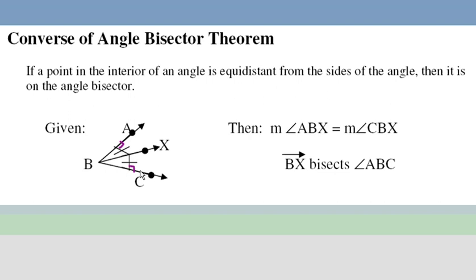This is not necessarily something you would use in a proof. It's more like we would give you the fact that this had an expression and this had an expression, and you would then know to set them equal to each other because you would know that these guys were congruent because these two are congruent, something like that.